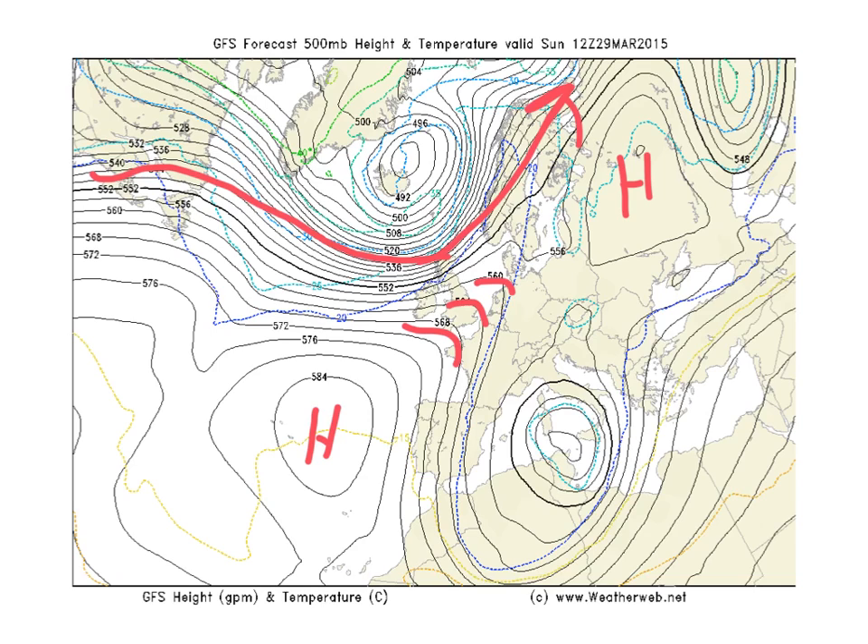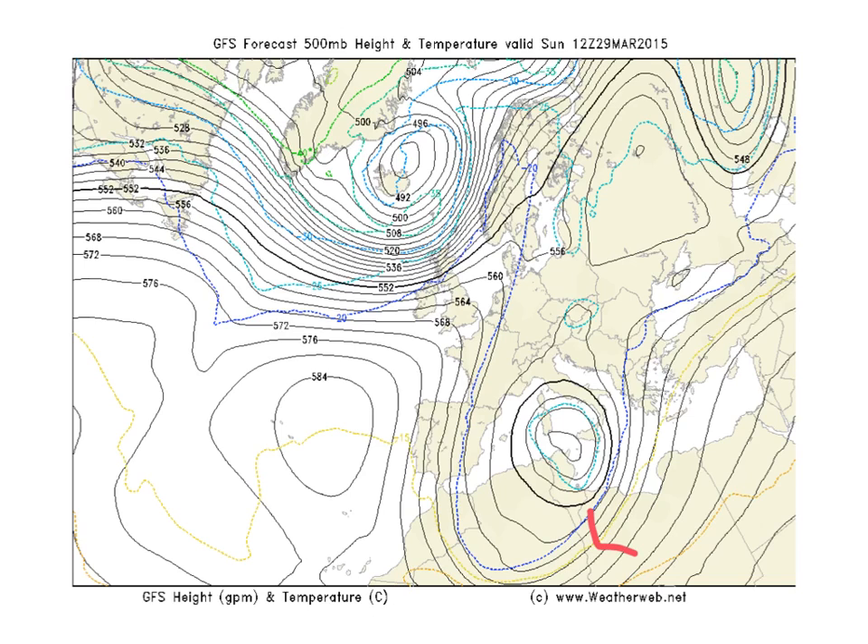With this plunge of cooler air getting into the Mediterranean, it exacerbates the upper low we see to the west of Sicily. What then tends to happen is that whole pattern gets established — the low in the Mediterranean drifts further south, and we pick up more of an easterly flow across much of Europe. That ridge builds further across the British Isles into the middle part of May, and eventually what you might find is that this area of high heights drifts back westwards and perpetuates the easterly flow through the UK into April.